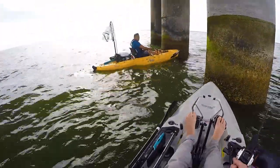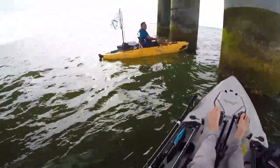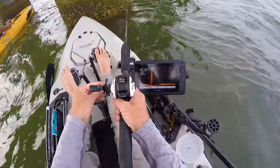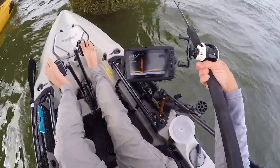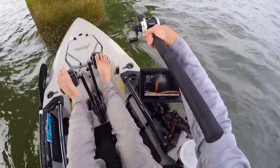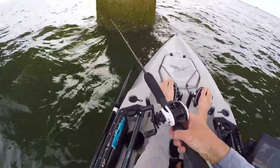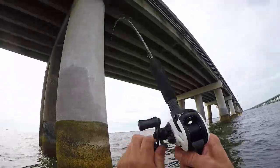I would always rather know than not know. I'd throw a piece of blue crab versus a fiddler. I'm having a hard time seeing it on the sonar — I think it's blending in with the side of the piling because I'm right there on the side. There's definitely a cluster at right about 27 feet on this one. I should be right in the middle of them — I know you're there. Eat my crab — yep, there you go.